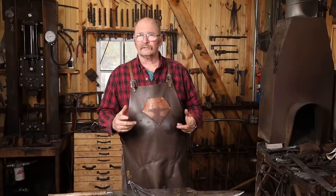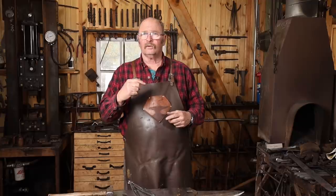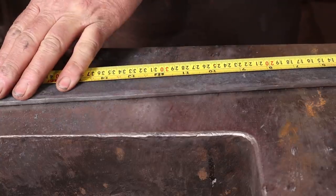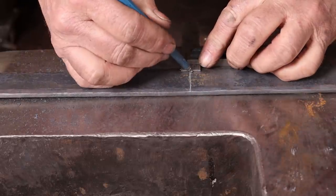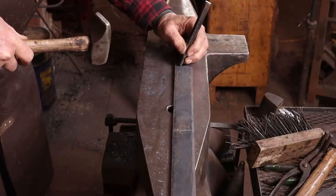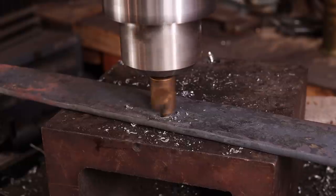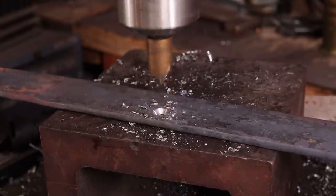Now it's time to lay out the back plate for one hole per hook. I want to go ahead and drill and rivet one of the holes, then I'll drill through the other hole in the hook so that I can make sure my holes align on both of them. I'm going to want flush rivets on the back of this so it lays up against the wall nicely. So I'm going to countersink the back of these holes.